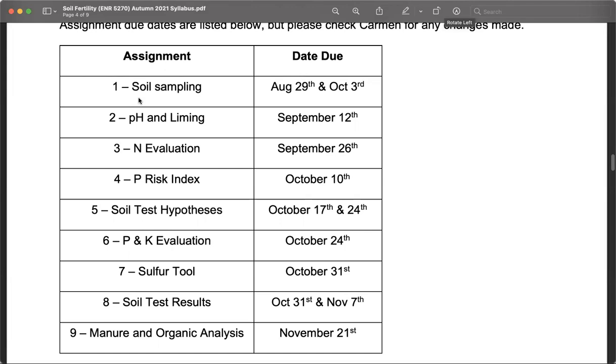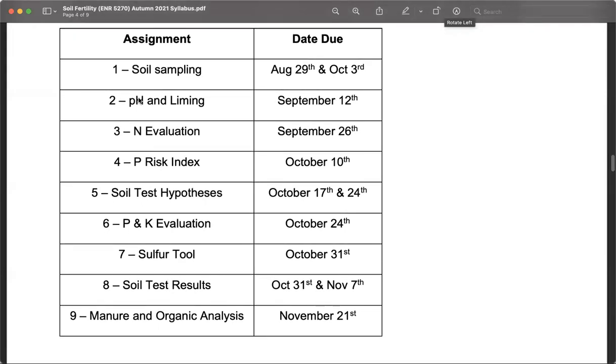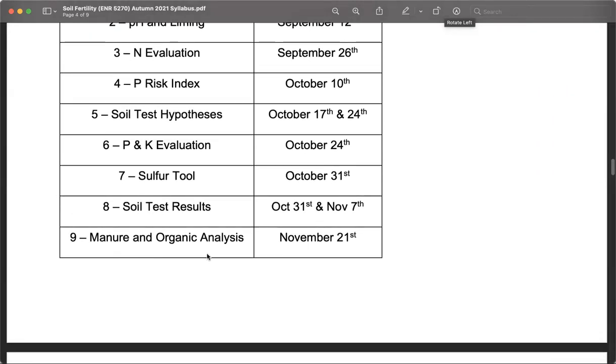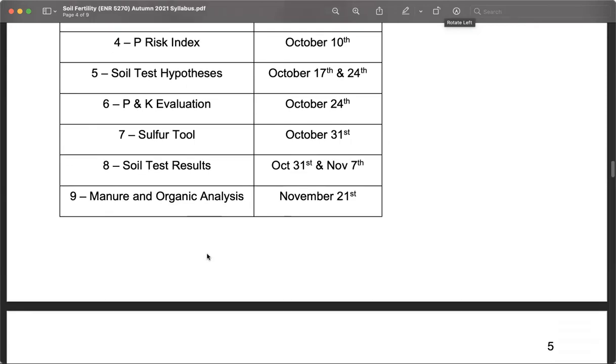So anyways, you all can read, but here's the breakdown of the assignments. There's a soil sampling assignment, a pH and liming and nitrogen evaluation, one on P-risk index, thinking through developing hypotheses about what you're expecting to see with your soil test data, PK evaluation, and playing around with the sulfur tool, again reflecting on some of your soil test results, manure and organic analysis, and reading some of those tests.